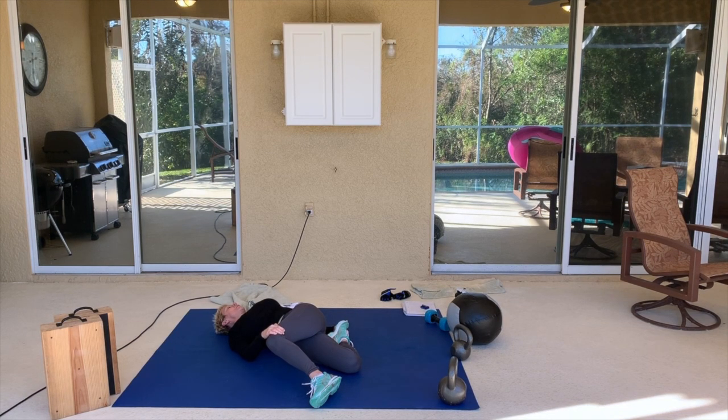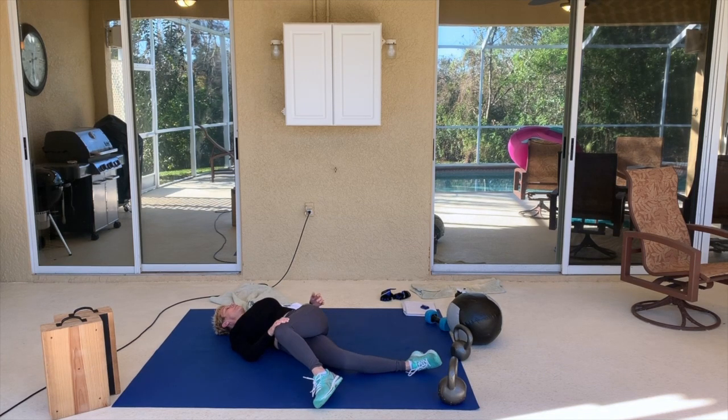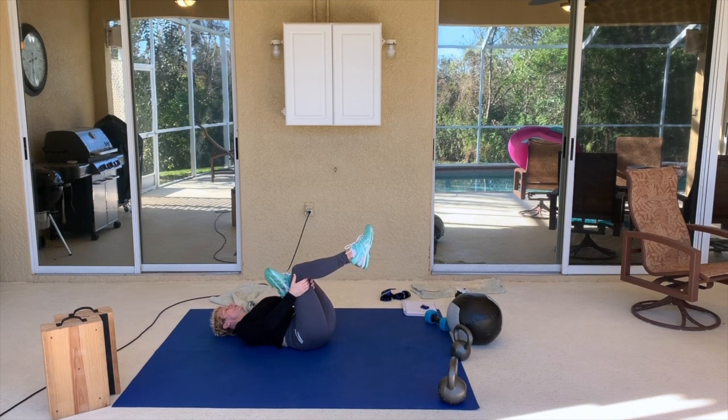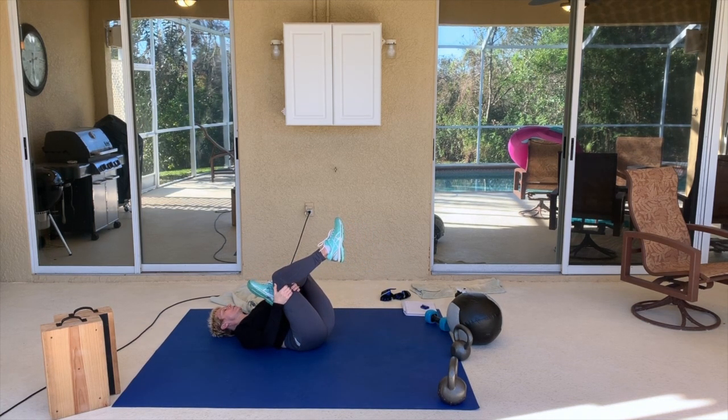Going to release that right leg. Don't slingshot it, just let it go. Bring it back around. Bring that left leg on top of the right. Pull the right leg in. Lying pigeon pose. Push the elbow or the hand on that left knee and stretch out that inner thigh. Feel that stretch through the hip and the glute as well as the inner thigh.